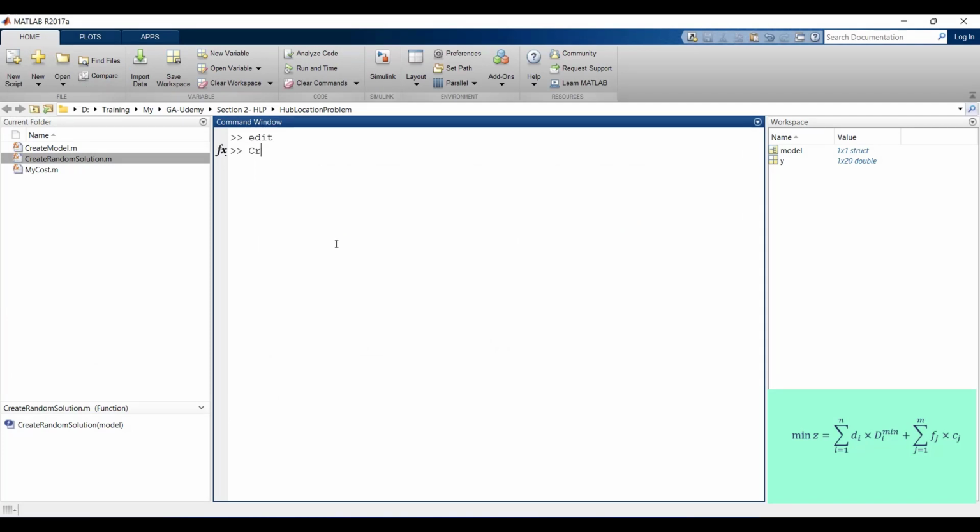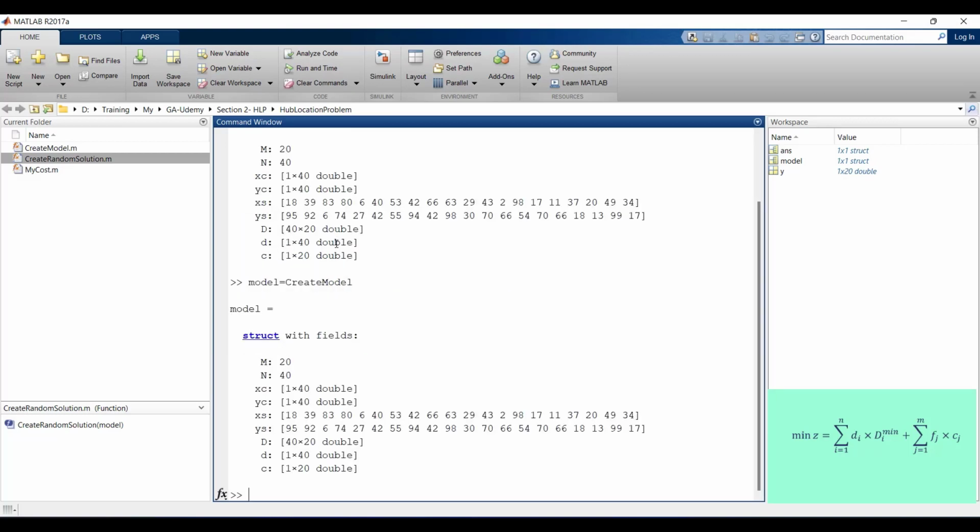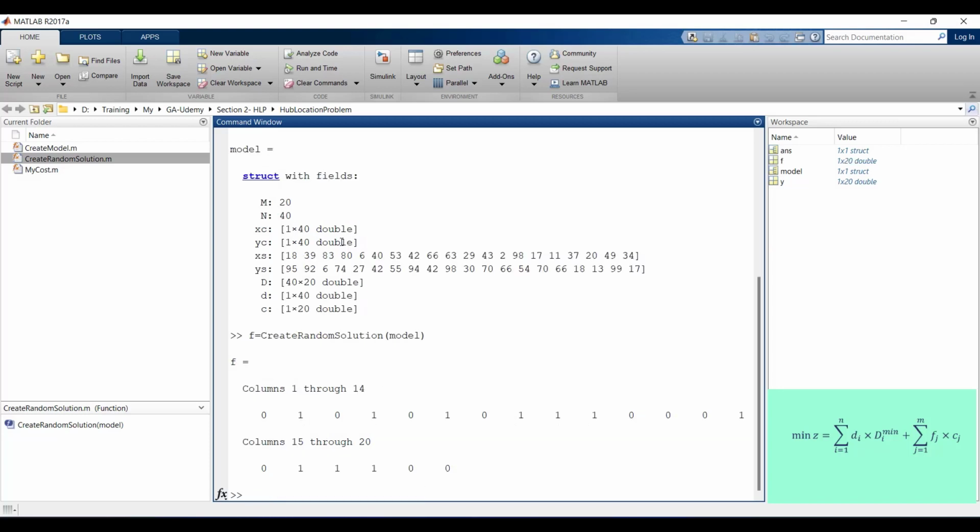First of all, we call our model, and then create the random solution, and then evaluate it with our cost function.